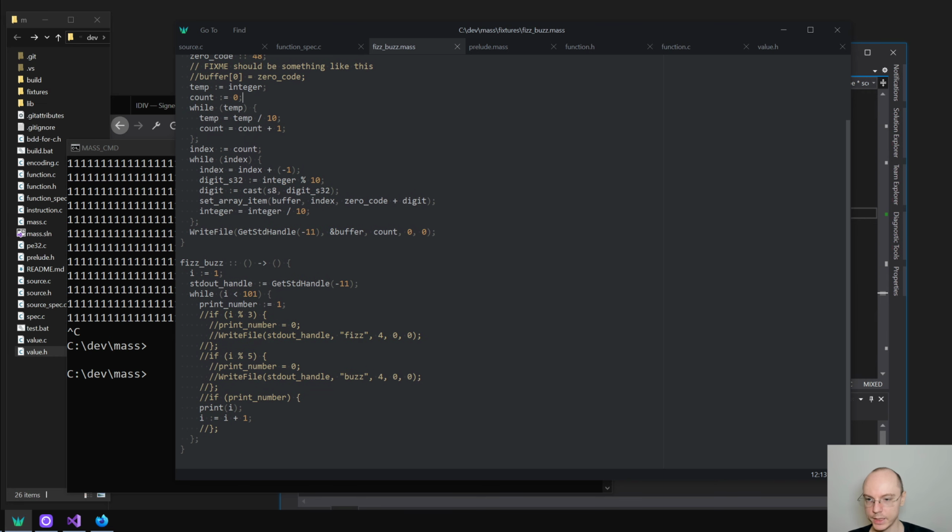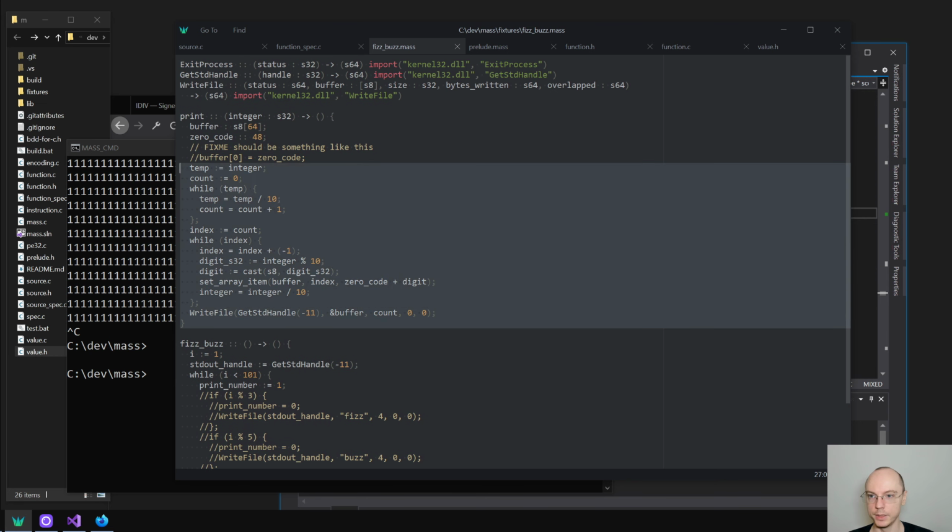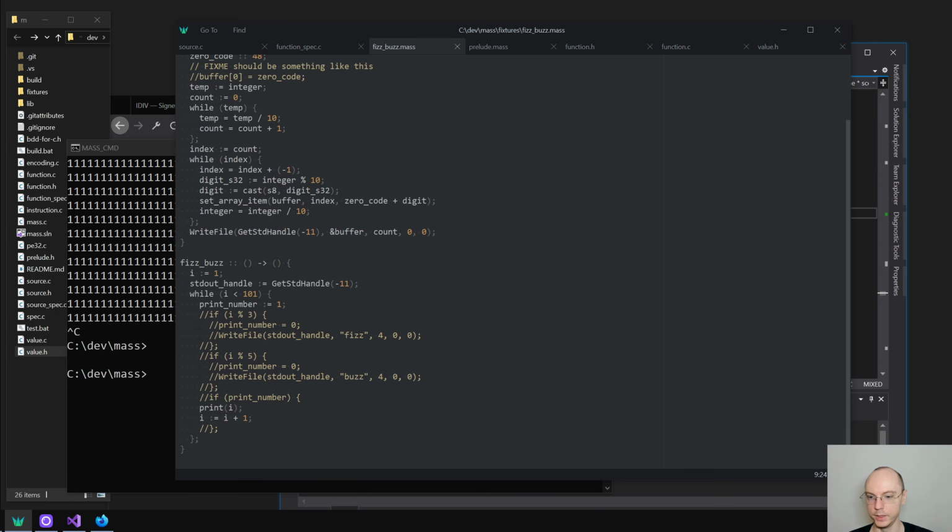We didn't quite get to FizzBuzz, but we can now print numbers, which is a pretty good place to finish for now, and hopefully next time we can finish up our adversary and make it work.